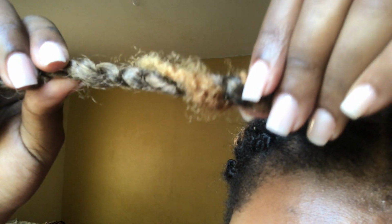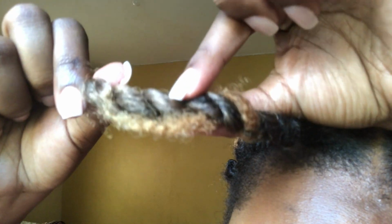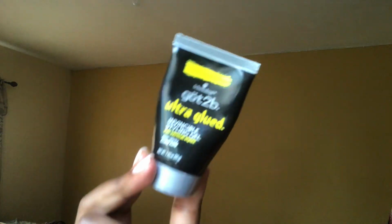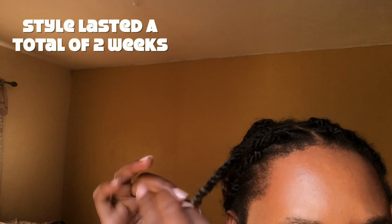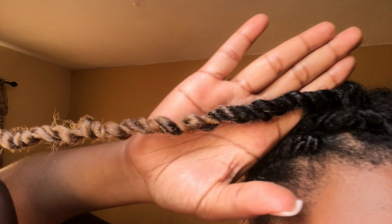About a week into wearing this hairstyle, I noticed that some of them were frizzing out, so I went in with some got to be glue on my ends. I know I really shouldn't be using this glue, but it's the best thing I had to hold, and I just took a small amount, rubbed it in, and applied it to the ends and twisted it to keep it in place. And I ended up just wearing this hairstyle for 2 weeks because a lot of them kept frizzing out. And that's it after I've applied the gel.